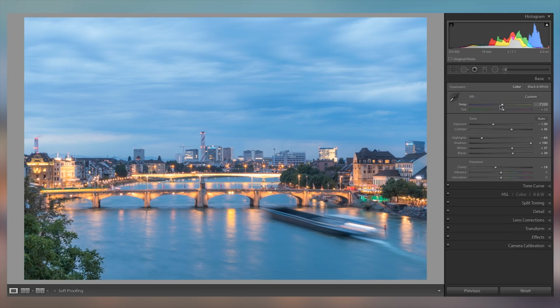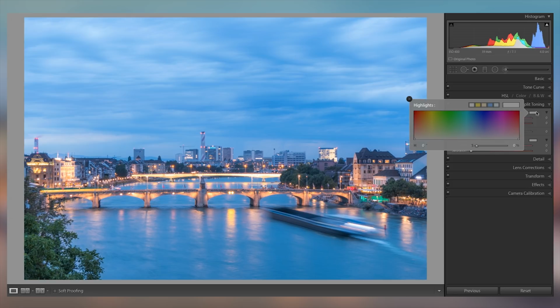Let's just try out the color temperature real quick. It's going to be impossible to get everything how I want it to look with the color temperature alone. So I'm going to keep it. You know what? Let's actually bring it further into the blues. And the tint, maybe just a hint more purple, magenta tone.